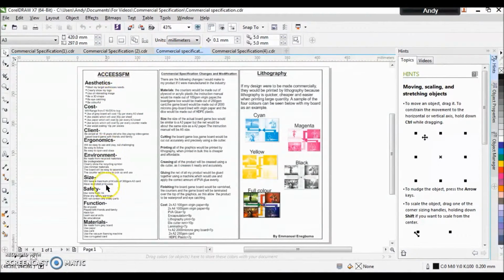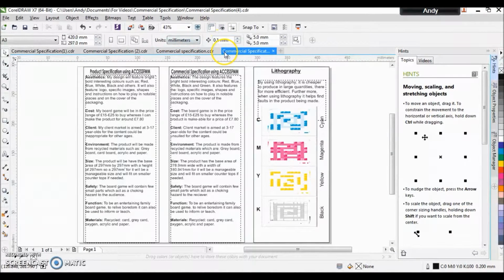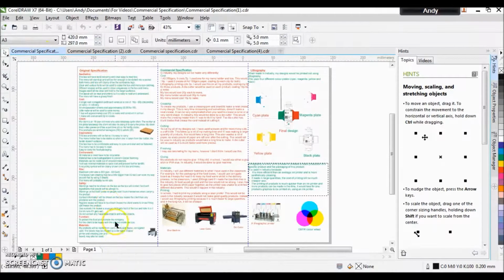In the first third you have your specification that we did at the end of the research section. Now, providing your specification is detailed enough, you can go ahead and paste your original specification into that third of the sheet and you don't need to change it. The second column is the commercial specification. Now, to explain that, we're going to head over to the PowerPoint. The section on printing lithography we will come to very soon, but first a PowerPoint to explain commercial specification.